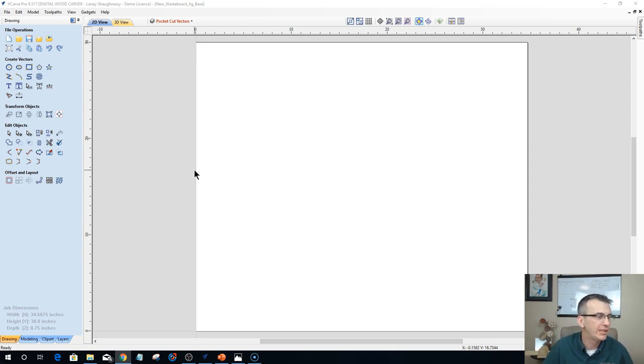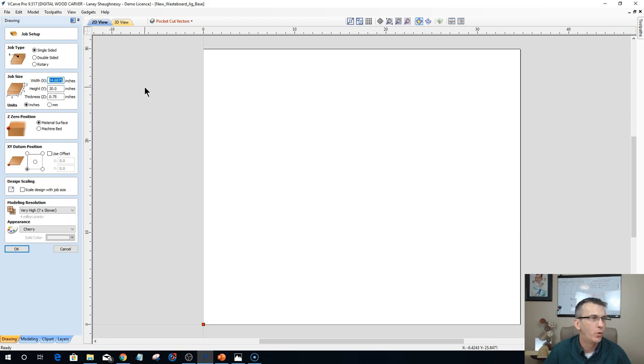All right, and so my project itself, I have it drawn out for the width of my table, 30 inches. That's not the cutting area, right? But it's the width of the table, 30 inches, and that's the y-axis for me. That's why I have 30 inches here. And then the x-axis, all of my slats added up together totaled 34 and 11/16 inches. So from one end of the table to the end of my slats, it was 34 and 11/16 by 3/4 inch.